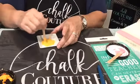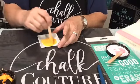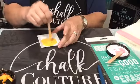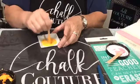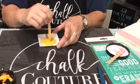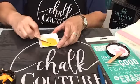So this color is a retired color. So this one isn't available anymore, but they always have a lot of colors that come out when they retire one color that's going to be close. It's just going to have a different name. So I've got some clumps in here. I'm still trying to kind of, remember this is like cottage cheese, but we want it like sour cream and Greek yogurt. I'm just trying to water it down.